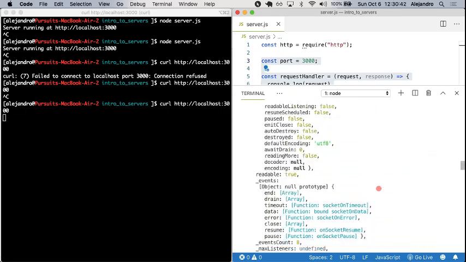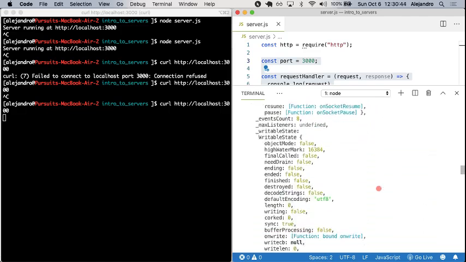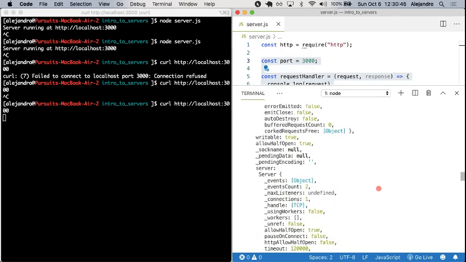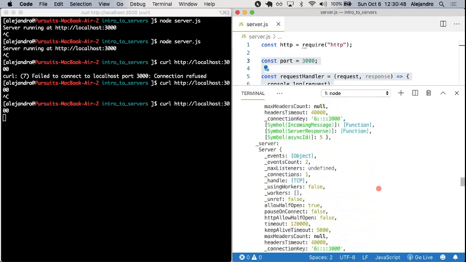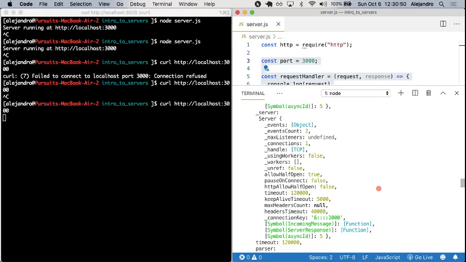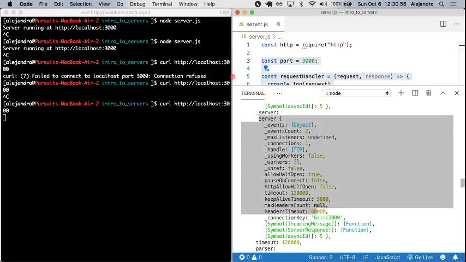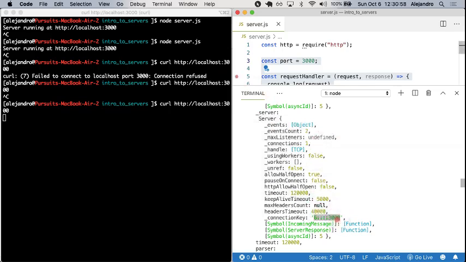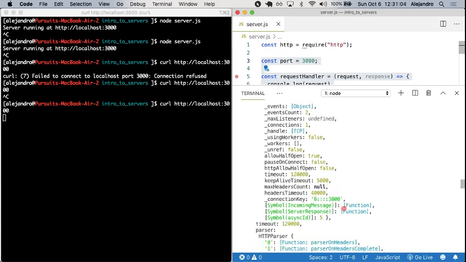Let's see, destroy, writable object, server. Here, for instance, you see the server. So it seems that the request has something called a server inside. We see the 3000 here. We see the port that we set. This is all other information.